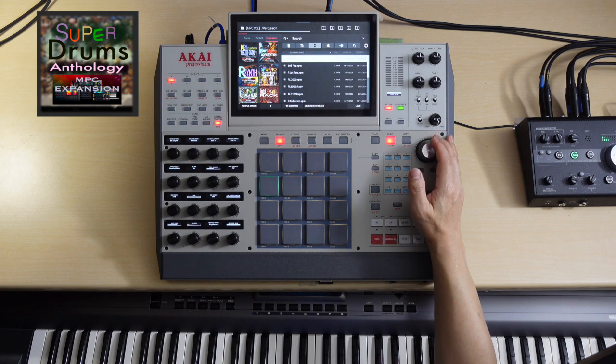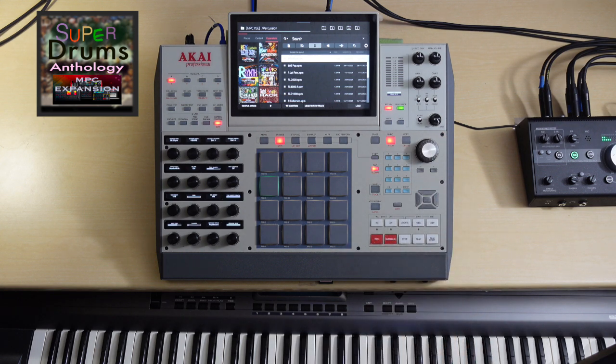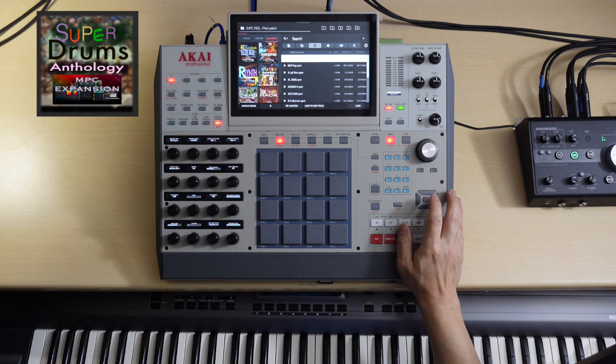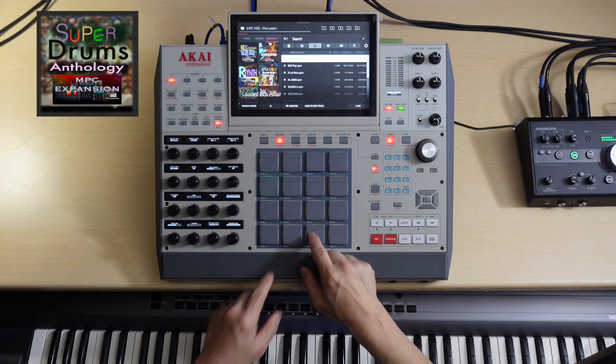And in percussion, it's kind of filled with not just percussion but electronic drums as well. So an 80s drum sound might sound like this.